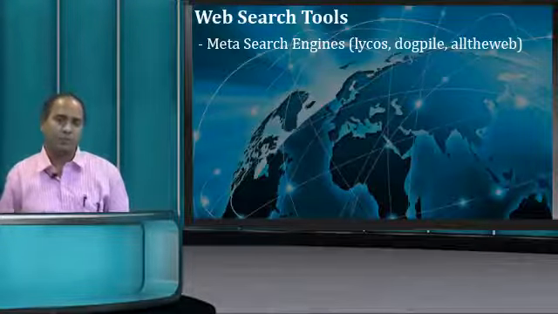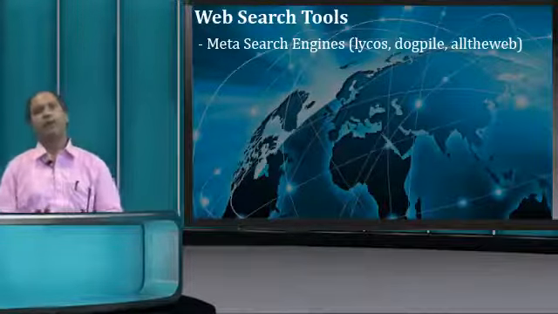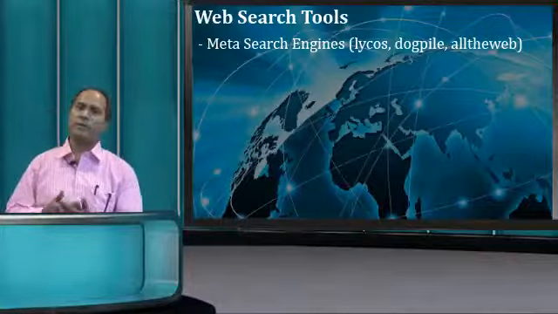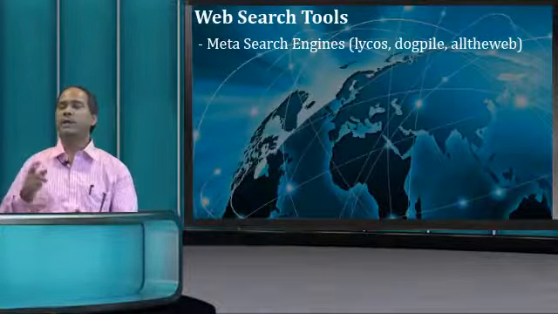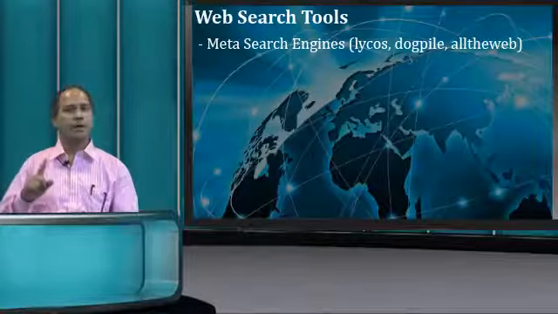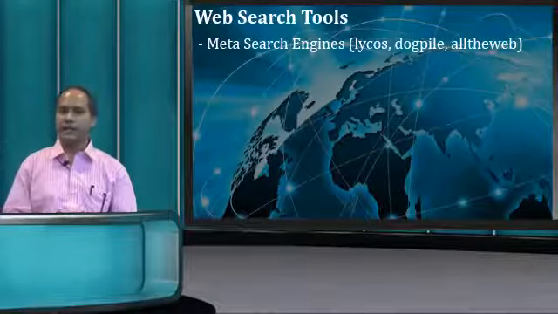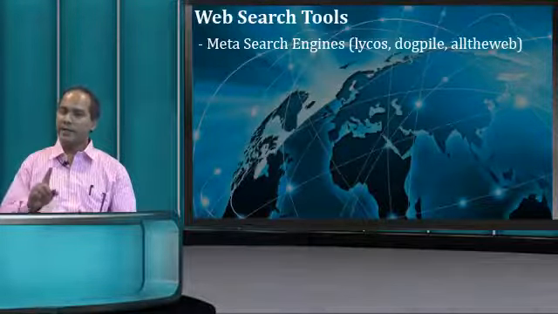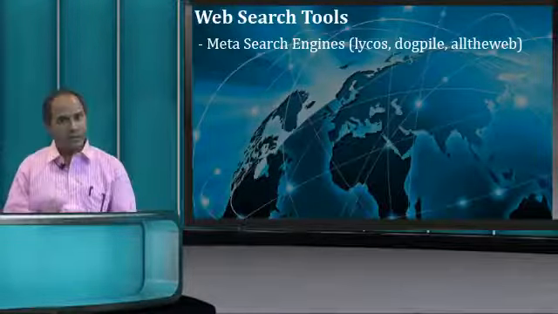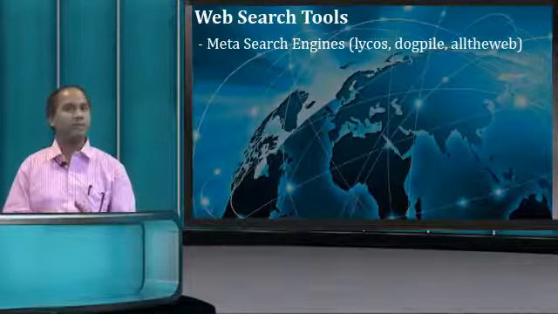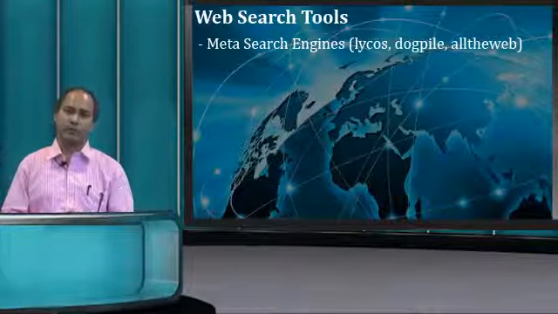So this should be the sequence. Now, what is a subject directory? A subject directory is basically categorization of web resources on the basis of certain standards, and a group of human indexers are judging the quality and the resource categories, and finally they are indexing them. So in subject directories you get a small set of relevant documents where relevancy is ensured, because a subject expert is judging the quality and categories of those particular resources.